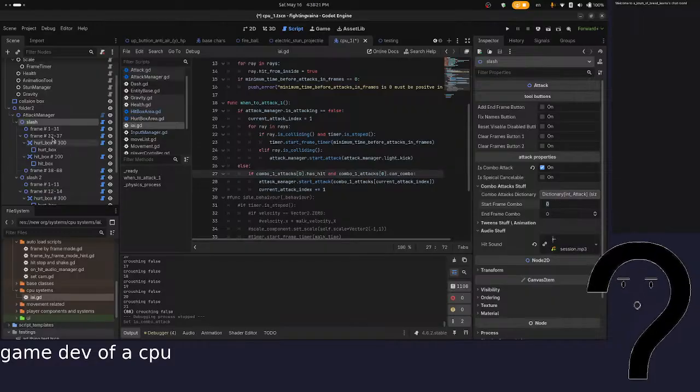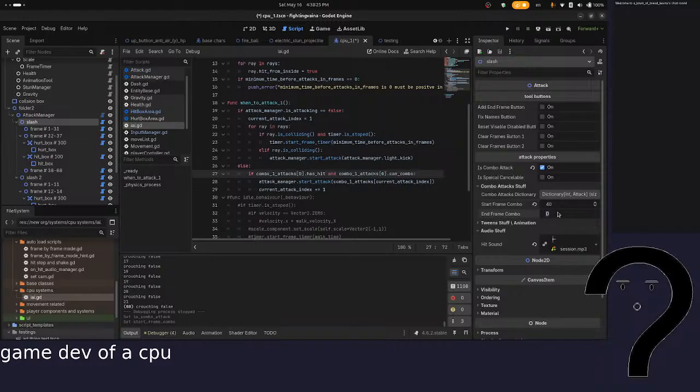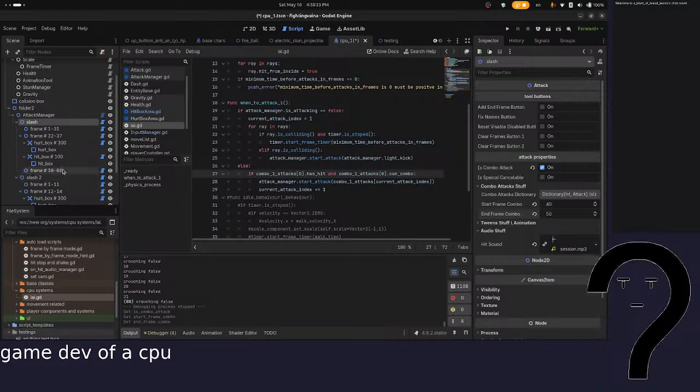So okay, let's start this on frame 40 and end it on frame 50. It's probably just going to come out on 40 then. 10 combo is the value we want, not just combo attack.